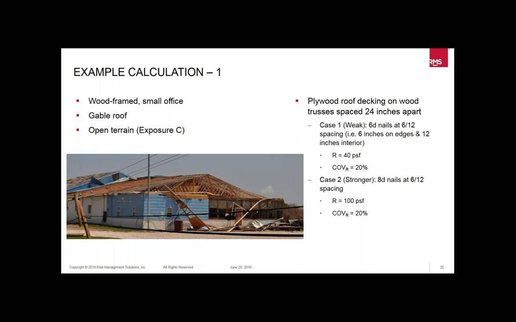You know, I don't know about the tar paper, but anyway, just something to think about. The other thing is, let's just say we have 50 sheets of plywood on that roof and one failed. You were talking about probability of failure. Well, that was the weak one. That was the one with a shiner, a nail that was a little bit rotted on that board. So does that change, as opposed to 40 out of the 50 sheets coming off, your desired probability? So anyway, just some things to think about, and I look forward to working through those problems. Yeah, no, I think that's an excellent point that we'll have to think about.